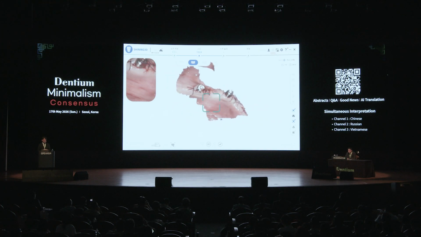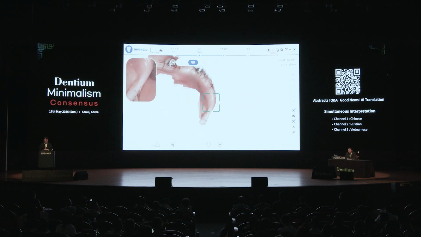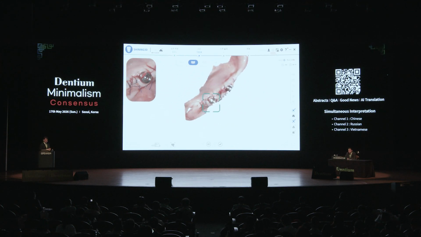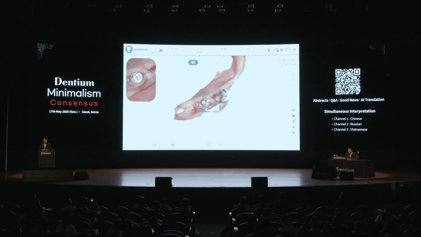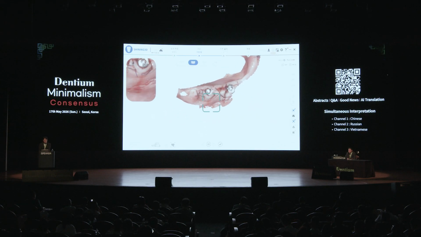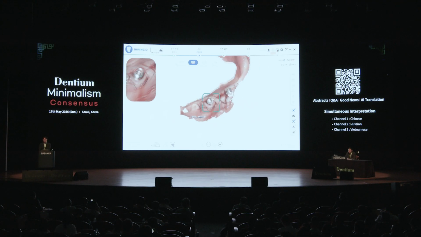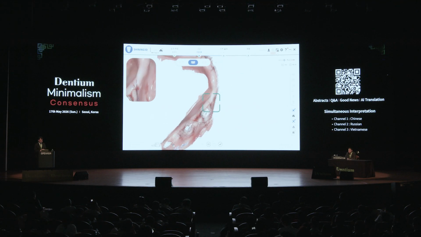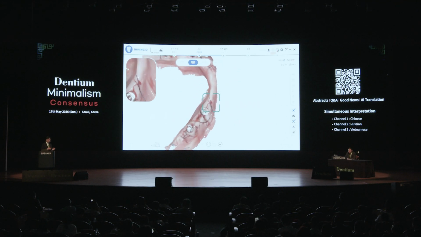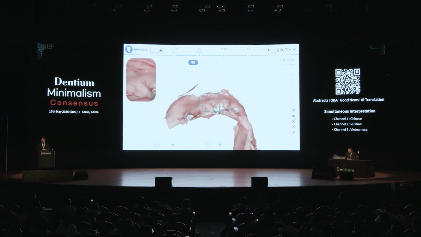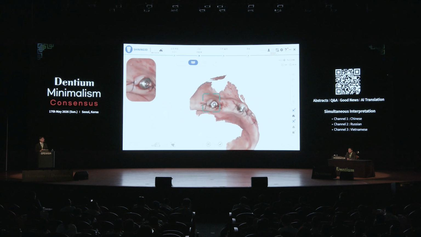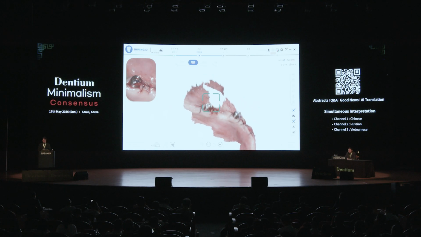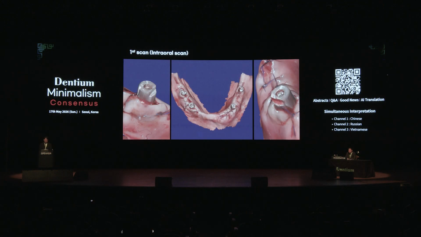Now we need to scan the edentulous soft tissue and healing abutments with an intraoral scanner. Generally speaking, scanning edentulous tissue and metal surfaces is challenging. It can be even more difficult right after surgery because of blood and saliva. However, using AOR Scan 3, we were able to complete the scan without much difficulty. This is the scan data in the CAD program.